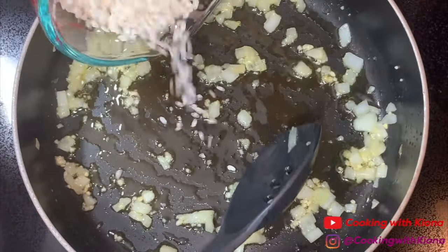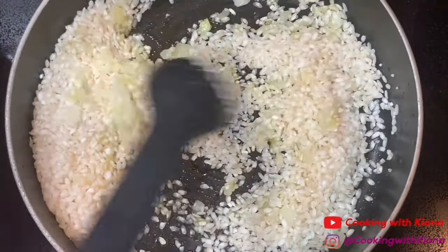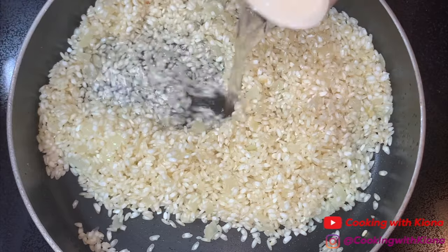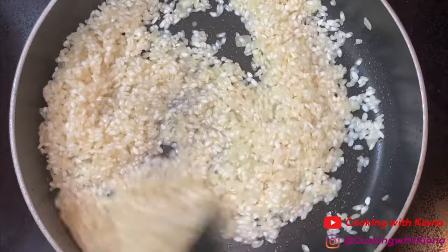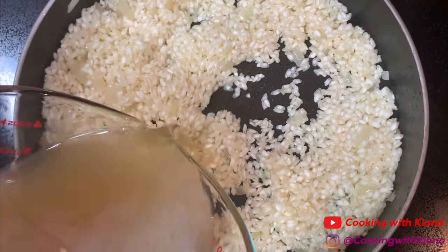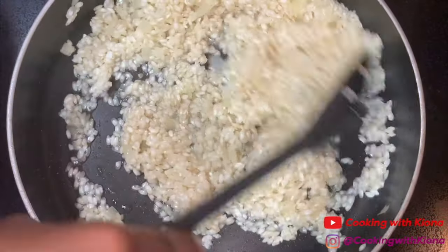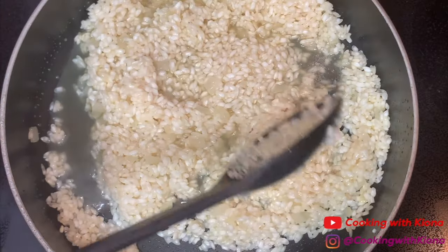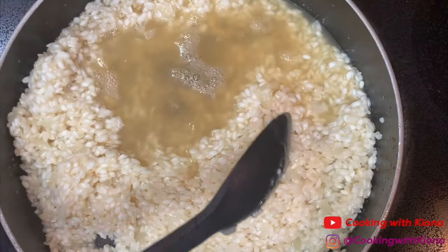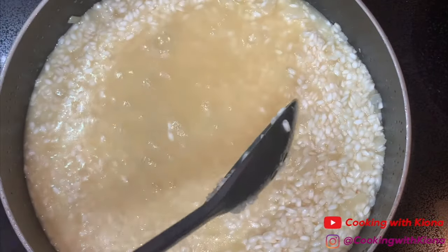And then add 1 1/2 cup of arborio rice. Cook the rice for 1 to 2 minutes, and then add 1/3 cup of dry white wine. And then gradually add 1/3 or half of your lobster stock. Do this for about 5 minutes until the rice has mostly absorbed the lobster stock.